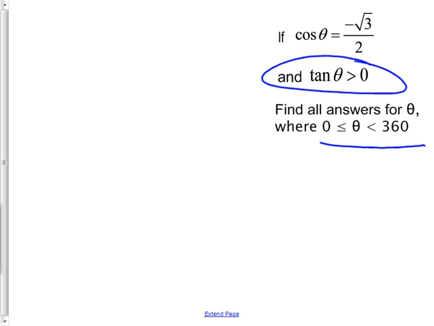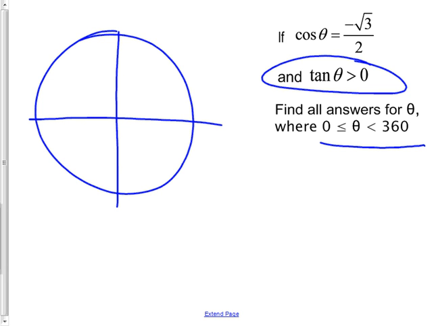All right, so I want you to try to do this one. I'm going to give you a second. Draw yourself one of those. Always draw yourself one of those in almost every test question. And then figure out what quadrant you're in. Draw yourself a little triangle. Figure out the degrees. Notice I allowed degrees this time because I said between 0 and 360. All right. I'm going to pause while you work on that one.